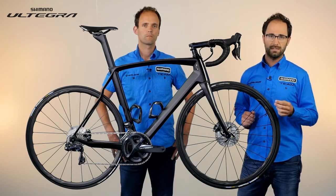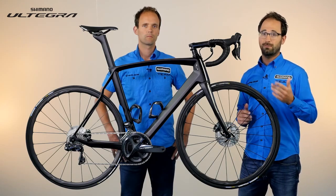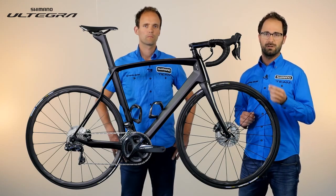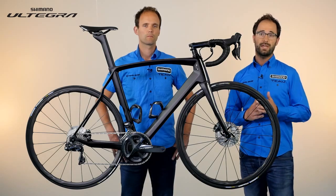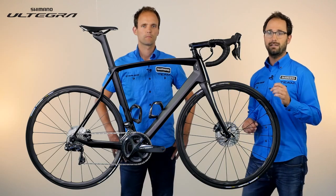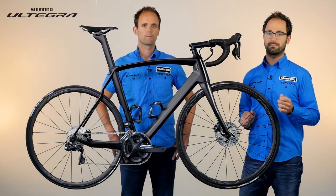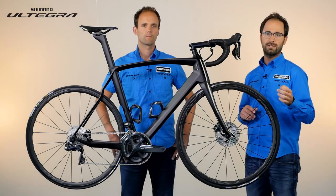Ultegra is designed equally for racing, training, performing, or just for enjoying cycling with friends. Ultegra allows you to recapture the passion of riding, and in the end, it was our goal to bring really high-end technology and products to you guys, the truly passionate riders. That was the short introduction.